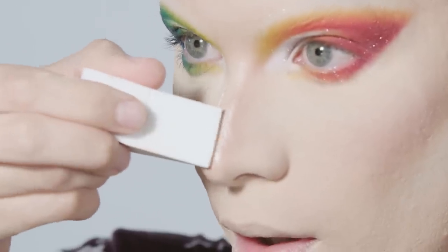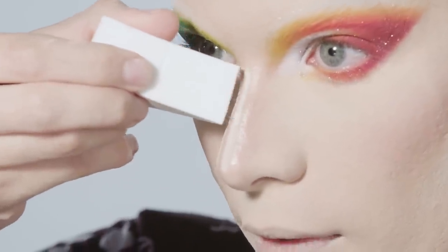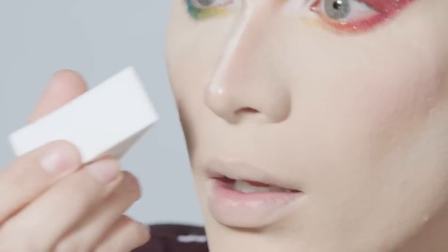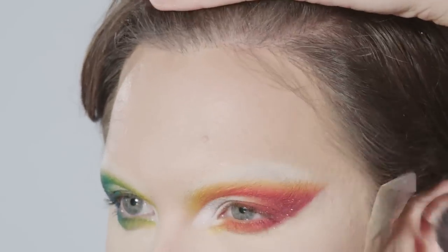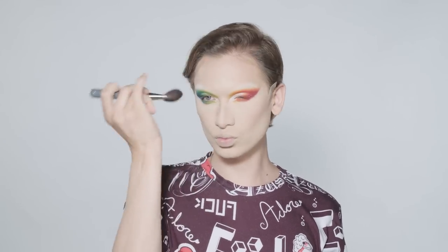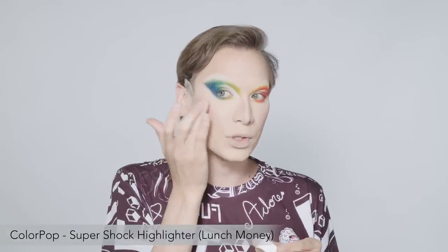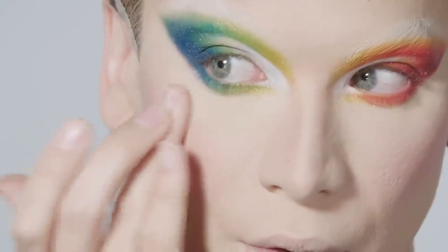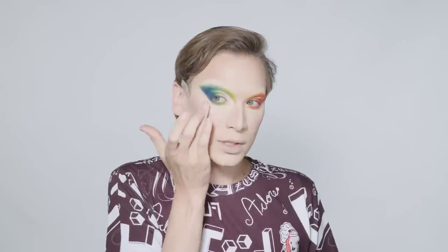Cosmetic triangle, a sponge, and we're gonna add a little powder down the center, bake that highlight. We're just gonna kick that powder into the highlight. And this is ColourPop Lunch Money in the Super Shock Cheek. Really great texture on this highlighter. Been using it a lot as a base for my powder highlighter.